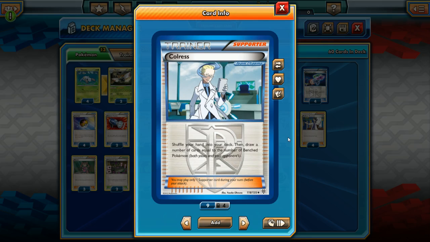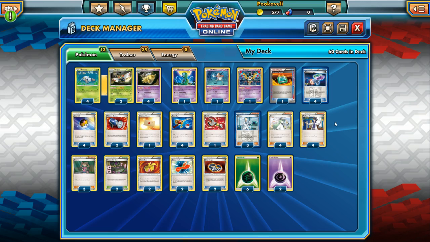Shuffle your hand into your deck and then draw a card for each benched Pokemon. So this is kind of the opposite of N, where it's very bad early in the game and very strong as the game progresses in terms of drawing yourself cards. So those are the supporters, and that is the deck.